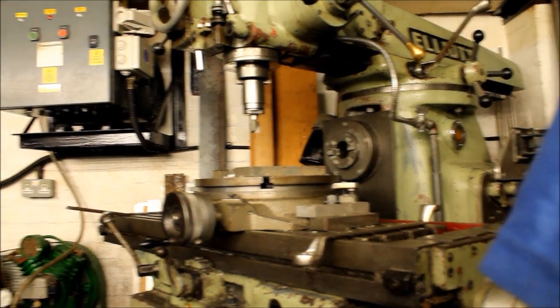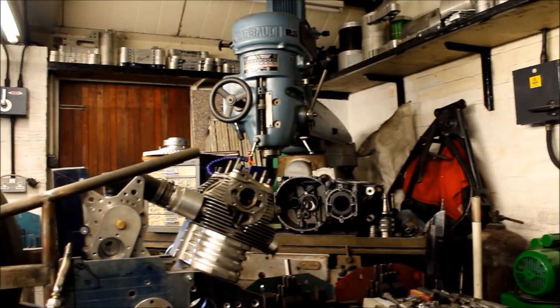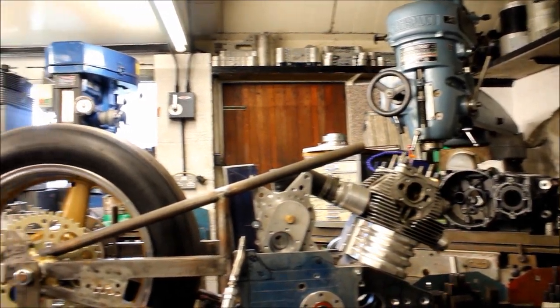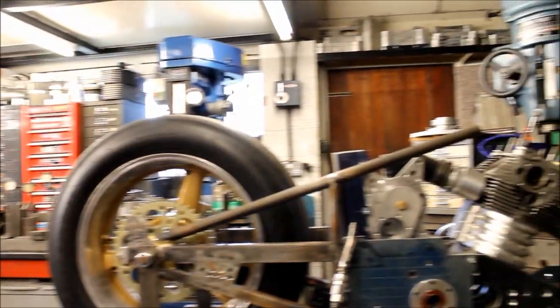It just gives me better working room. Right. But sometimes on camera when you're trying to explain it, it's difficult. You've got to be actually here, well, in the vicinity, to understand. The main reason is that I can work round this. Oh yes, you can work round your Honda.